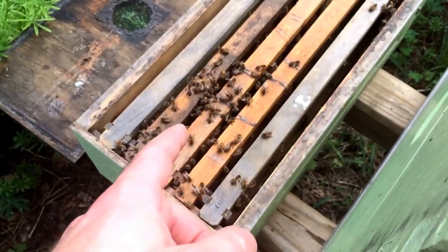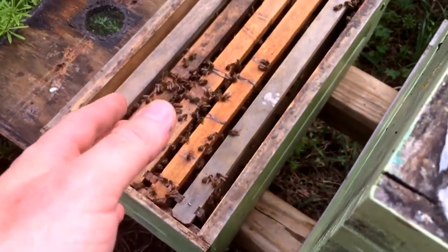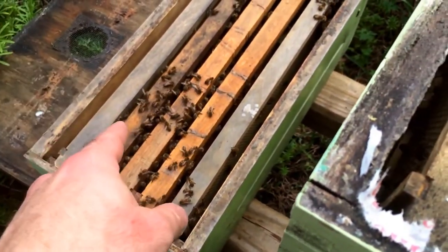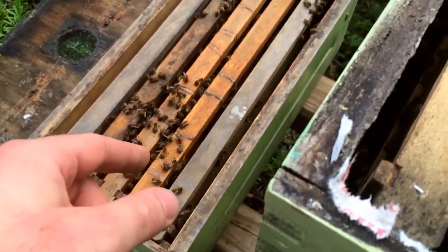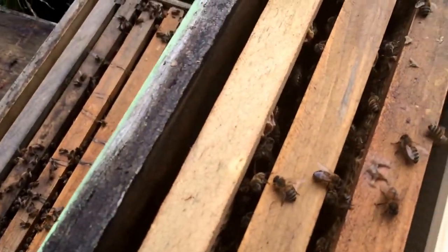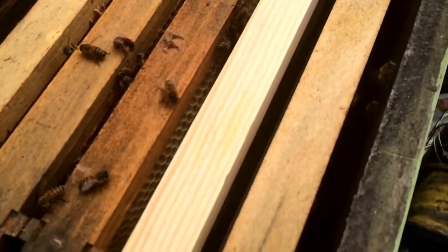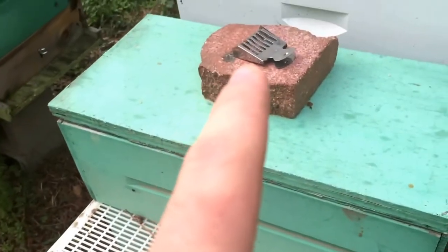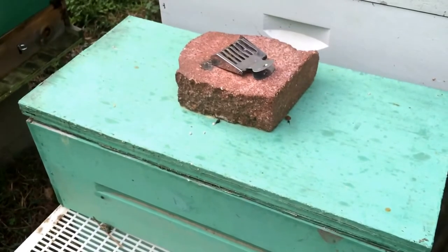This little box was what the hive was in that I combined. I don't think they have any resources in there, but I'm going to go ahead and leave that super off, try to smoke the bees down as best I can. I'll throw the lid back on and leave them stranded outside the box — they'll run down to get inside and join back up with this hive, because that's what they've already decided they like. I dug down through this hive, checked it — everything was great, real good brood pattern, and I've got my queen over here.